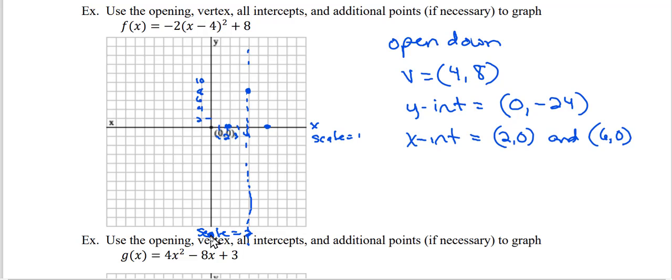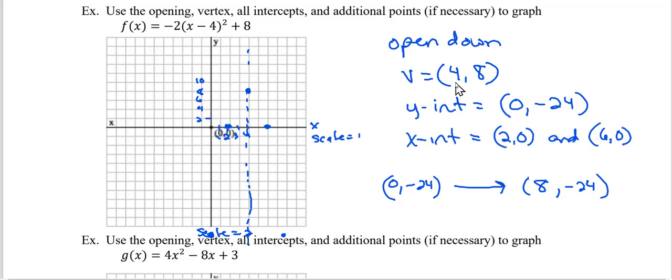That means this point that was down here at 0, negative 24 is going to have a symmetric point at the same y value, and we have to figure out what x value would be symmetric to that. It is a distance of 1, 2, 3, 4 from the y-axis to that axis of symmetry. So we need to go 4 the other way. 1, 2, 3, 4. That's going to take me out to an x value of 8.